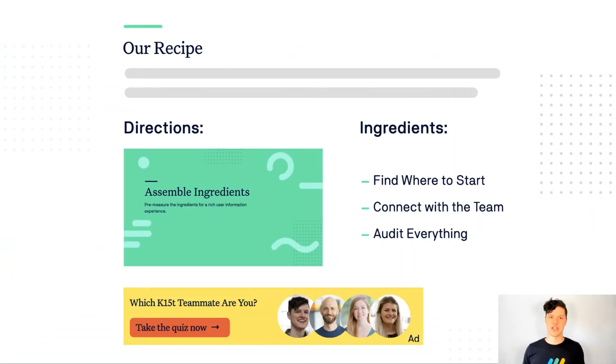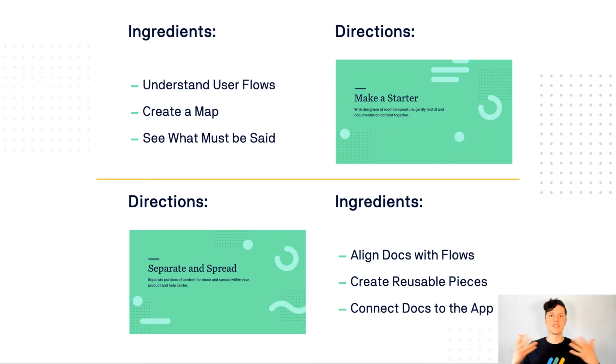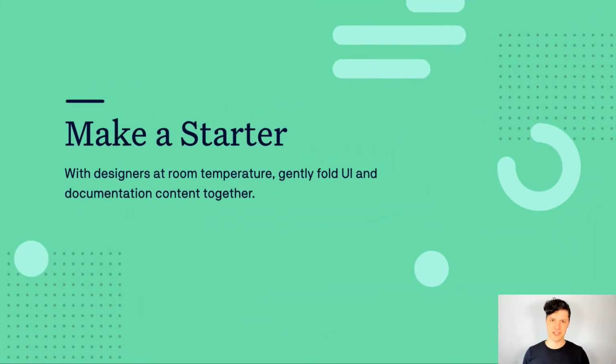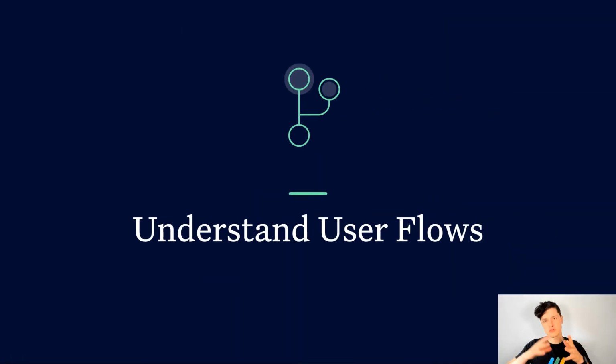Let's then look at the next step here, which is, where do we start? We've got things ready to go. What do we do next? So what we're going to do here is talk to our friendly neighborhood user interface designer, because we really need to understand the flows that users walk through in order to use our application.